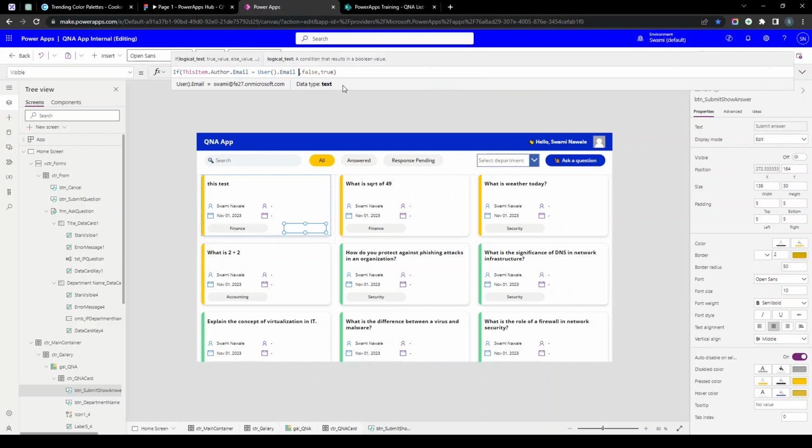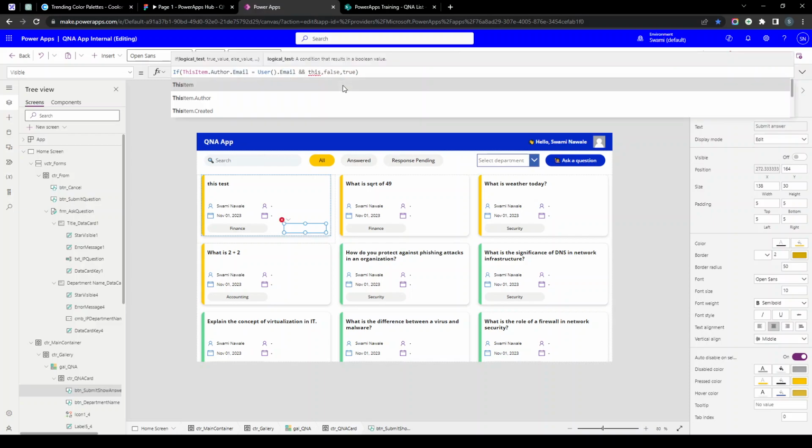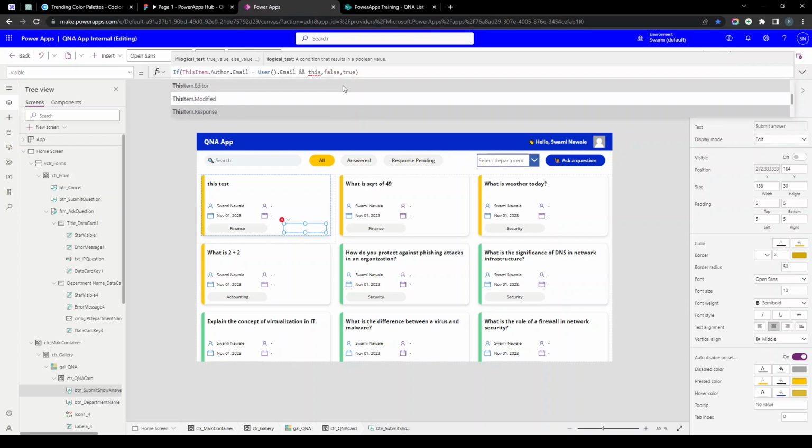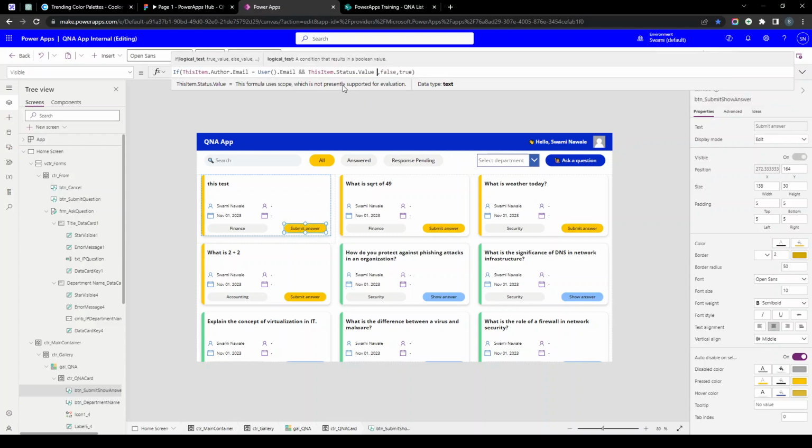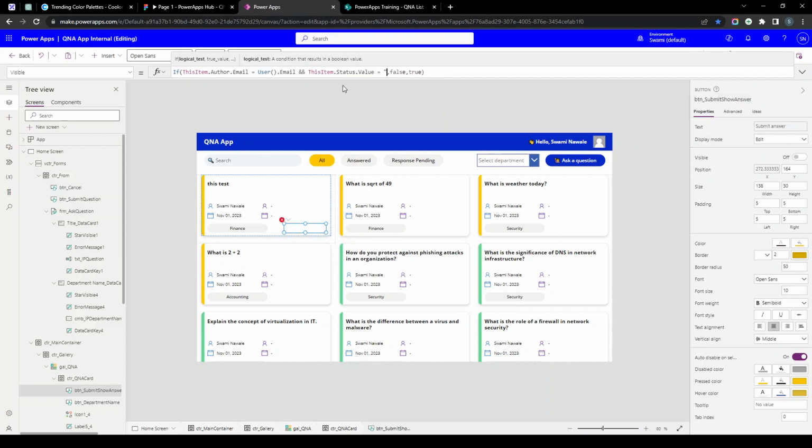And what I will do, and this item dot, let's say status dot value is equal to response pending, then only hide that button.